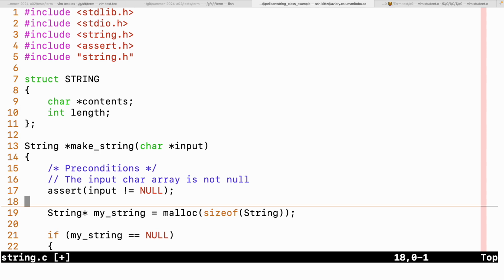At this point in execution, at the beginning of the constructor, the string doesn't exist yet. You don't even have anything you could pass to check invariant. And that makes sense. The conditions that should be true for the string's entire lifetime aren't true yet because the string hasn't been created yet.